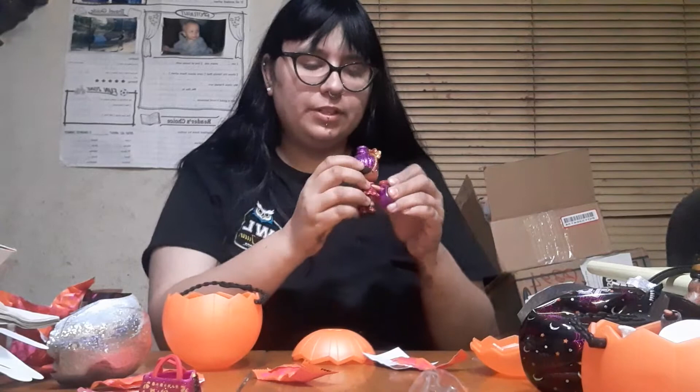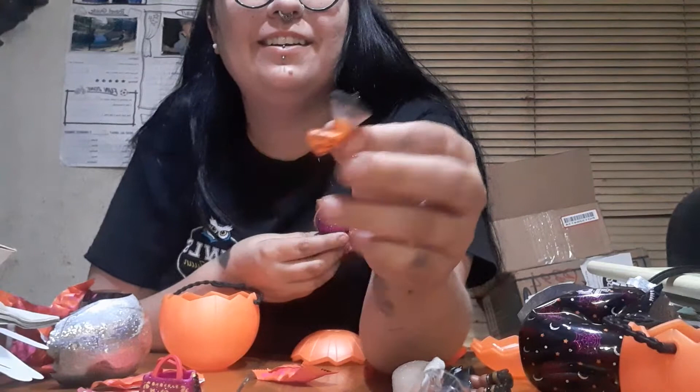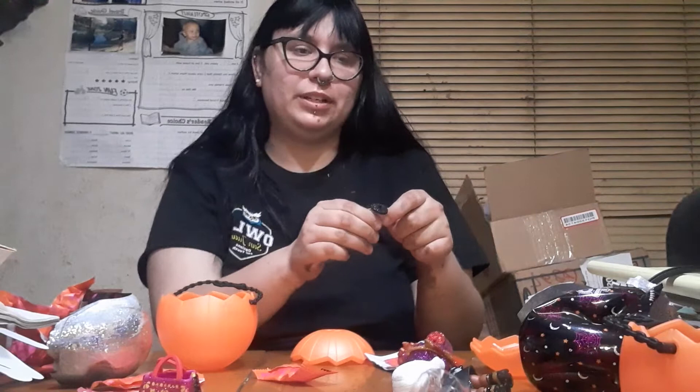They do not come with anything for their mouths — a lot of dolls come with little mouth accessories, but these do not. That's fine. I'm just really hoping the boba re-inflates. It's just really sad-looking. If it doesn't re-inflate in a few days, I don't want to have to take her back to Target for this.